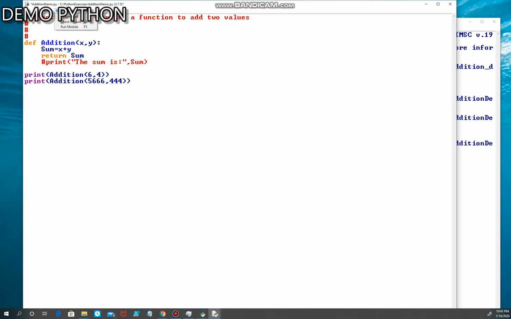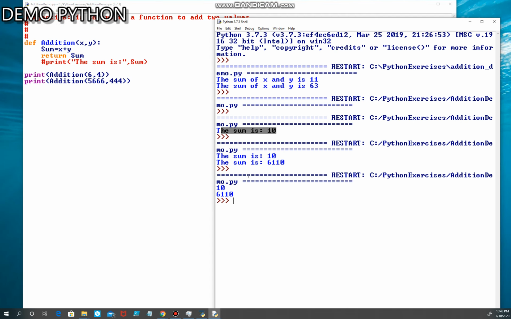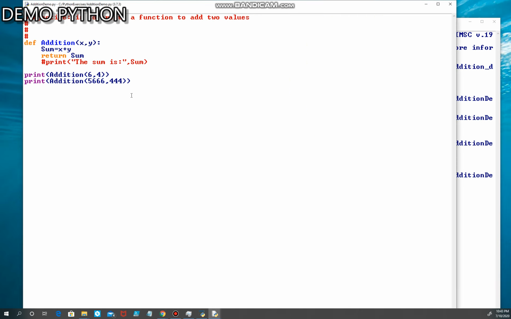So let's run and see if we get any error messages. Very good. As you can see, it did print the result. We didn't get any error, which is great.